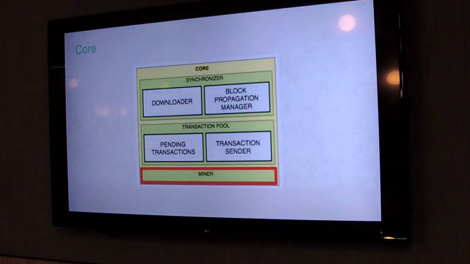Which brings us to the miner, which is another one of these components, and I'm sorry there's a couple of people in the room, but architecturally not very interesting. Great bit of code in terms of writing it. They've done a fantastic job and made it so simple that I'm not even going to give it a slide. It pulls from the transaction pool, creates new blocks, and sends them out to the network.